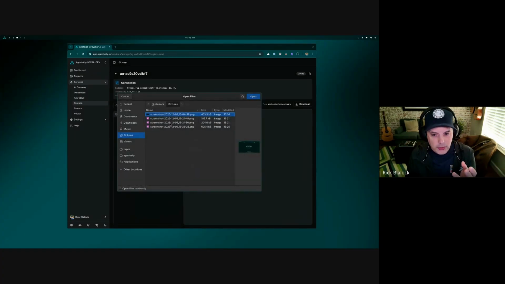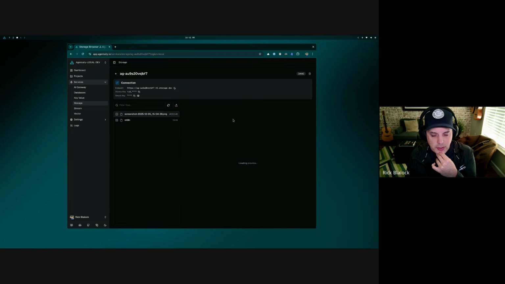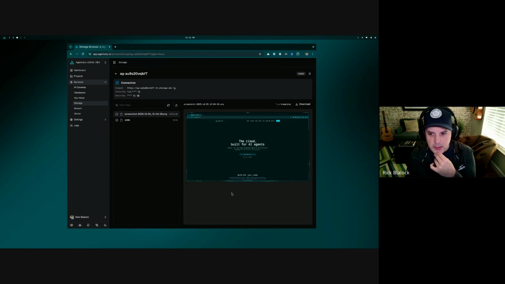But then you have a full client here in the web too, so you can upload files. You'll see here it just uploaded, yay. And then click on it, and it'll show you the image I took. There's the image. You can download it. I can delete the bucket, etc. So kind of what you'd expect from an S3 service.